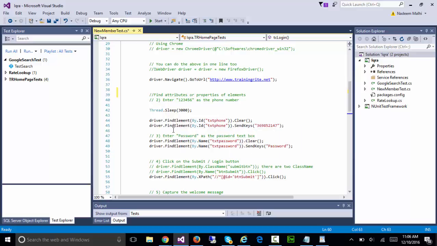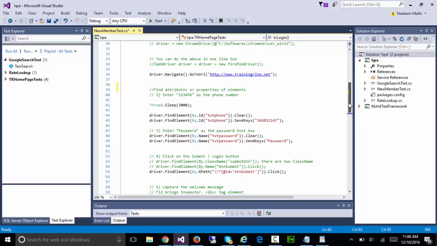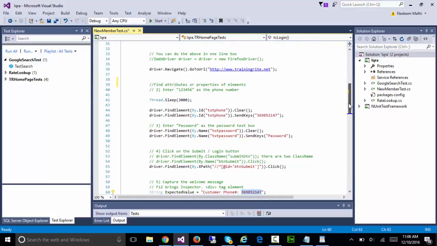And then in the next statement, we locate that element again and then send keys and send the phone number. So this is how you use the different locators. In this case, for the text box to enter the phone number, we used the id locator.